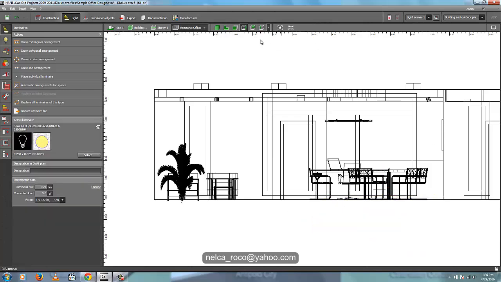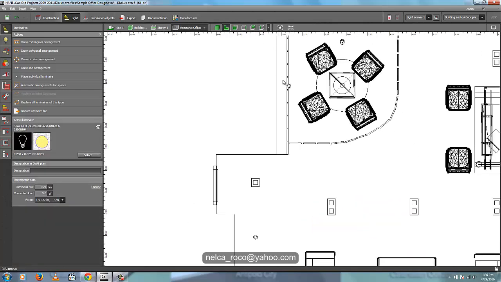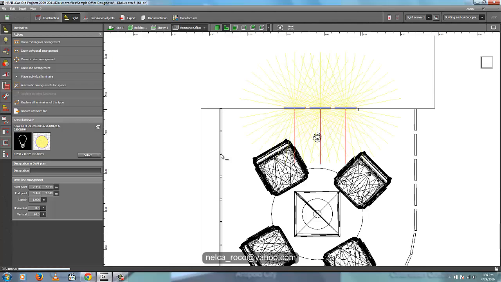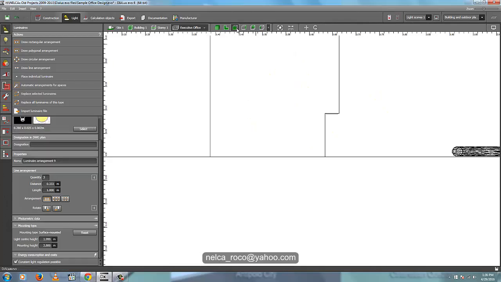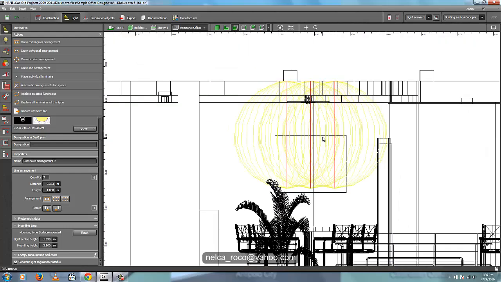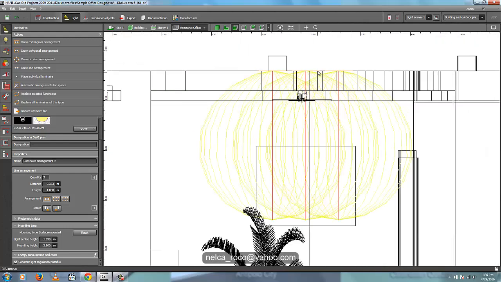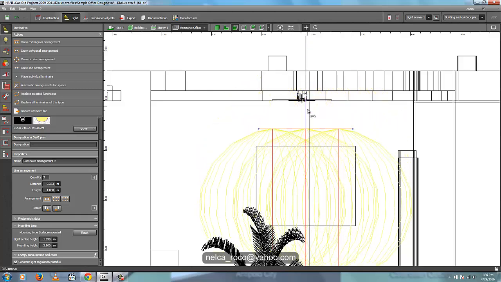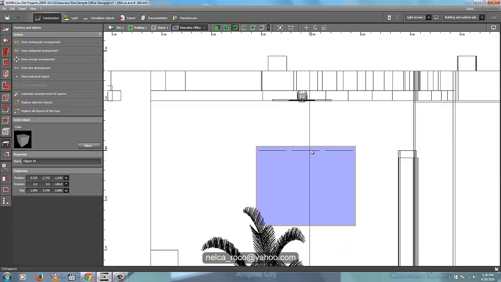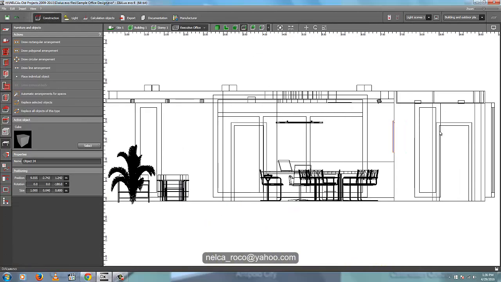And for the painting, let's go to the top view again and draw a line arrangement. And then, yeah, 3 is fine. Go to the side view or elevation view. What happened to you? Why are you there? And then move down, and make sure that the light is facing where?